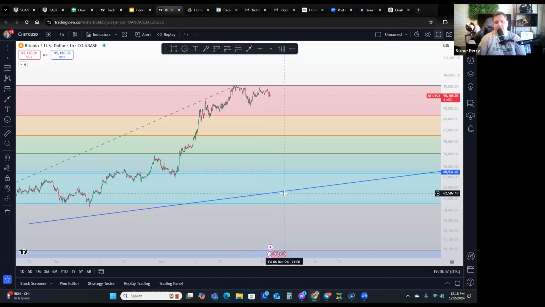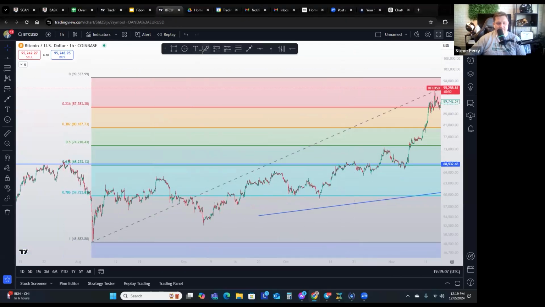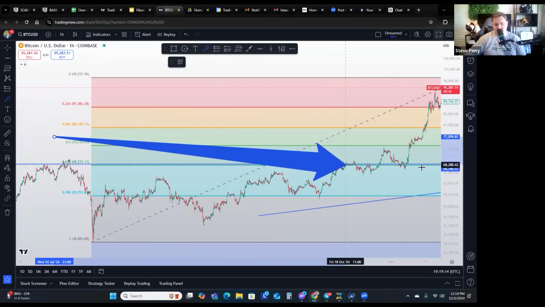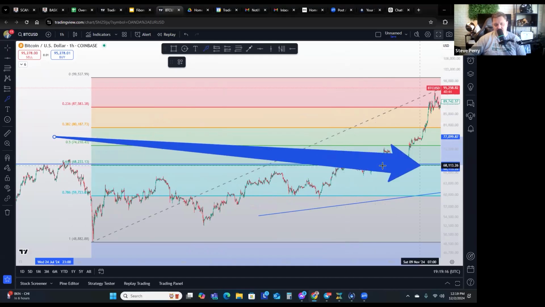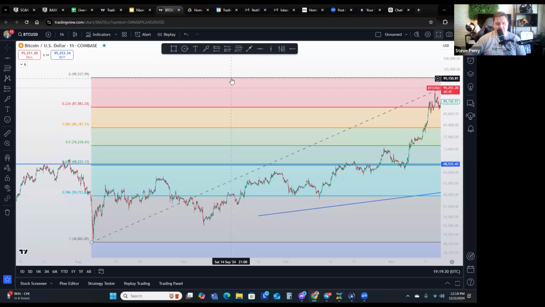Holy smokes, very, very good location. And you can see that it is. Not only is it the 62% retracement, but it happens to be the next major support level. You've got all this resistance that's now support right here. Over here, you've got whatever this is as support. Tremendous zone if we can get that. I just don't know if you will.